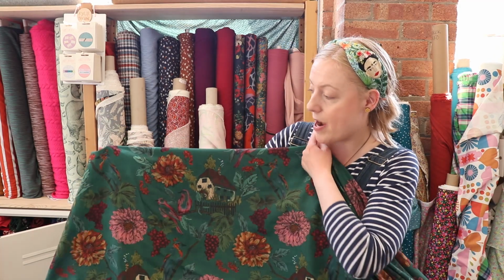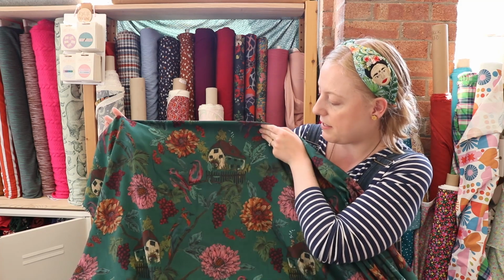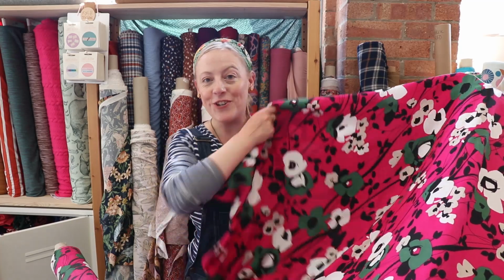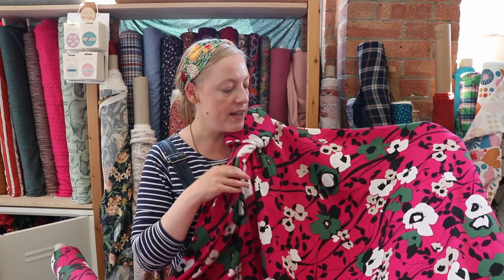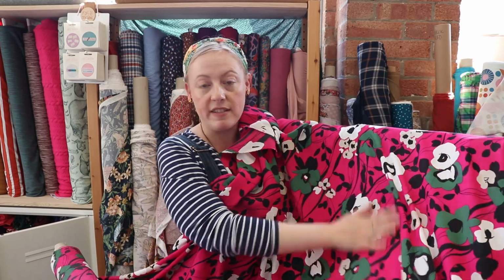This is from a really high-end ex designer, and I think you can really tell from the printed design on the fabric, it's really eye-catching. So this is a viscose crepe, so it's got that really lovely crepe-like texture from the way it's been woven, and as you can see it's a really beautiful deep bright pink colour. And Celia was telling us that quite a lot of high-end designers have been using this colour in a lot of their most recent collections, so we're really excited to have some of the ex-designer fabric in with this colourway.